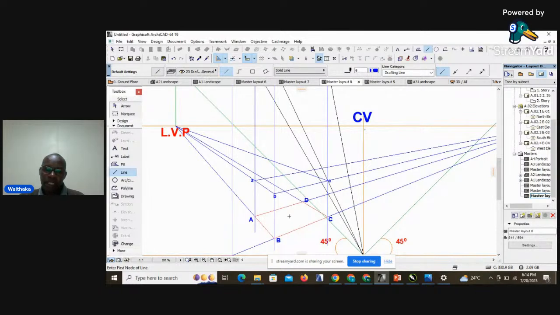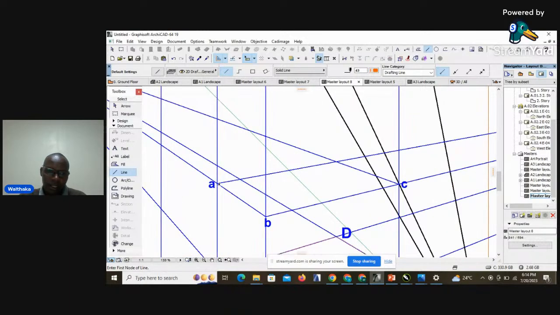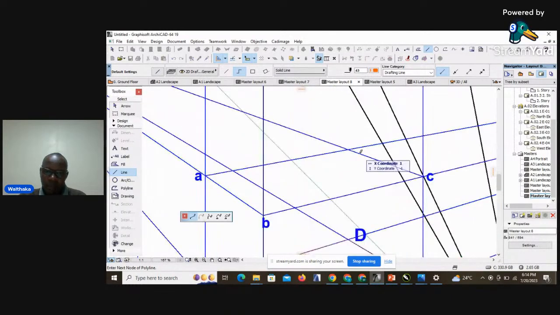And maybe I can just highlight it again in red so that it's a little bit visible. Just get the points clearly.